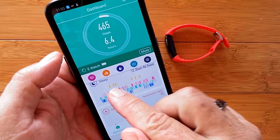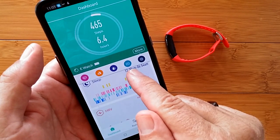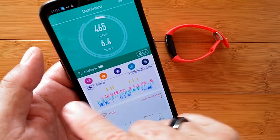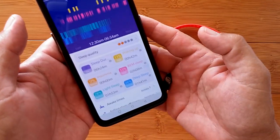That's heart rate, that's blood pressure. This does not do blood oxygen, and this is ECG. So you should be able to do those three and go into settings directly from that line where it says more. Beyond that, you get into sleep time.